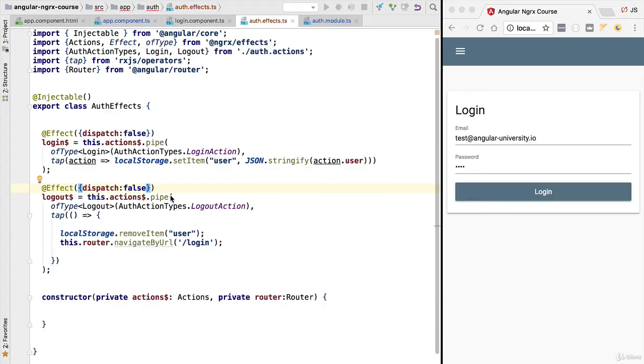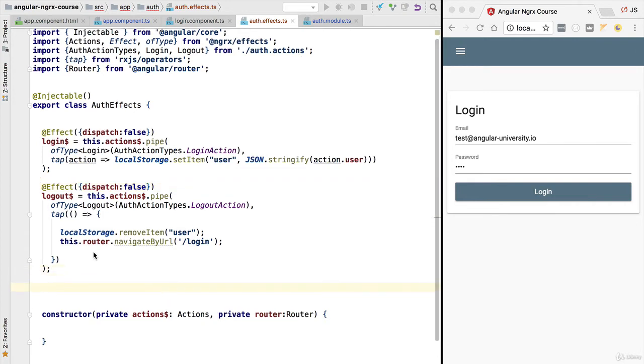Hello everyone! In this lesson we are going to finish the implementation of our authentication related features. We are also going to introduce a new type of side effect, an initialization side effect. With this we have our first couple of side effects implemented, login and logout, but we are missing the main functionality that we were looking for, which is surviving refreshes from the browser.